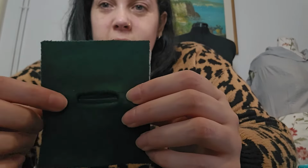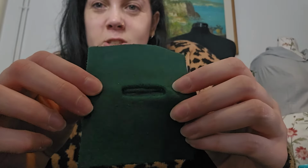So the facing, you have to do the same process, but not making the lips of the buttonhole. You see the little lips of the buttonhole there? You don't make those with the facing. You just put a piece of organza over the back.